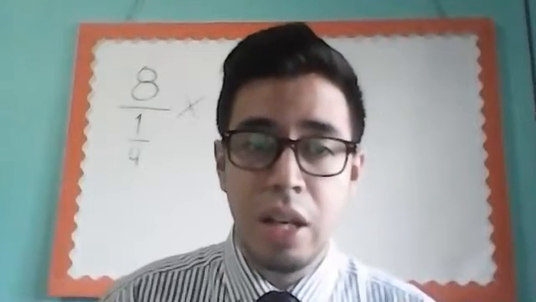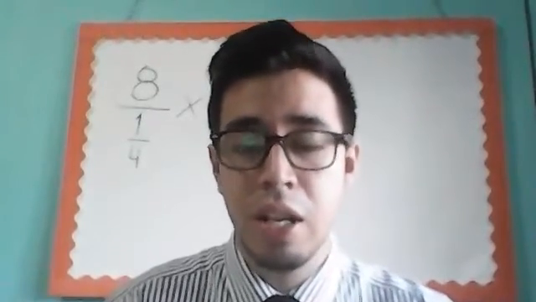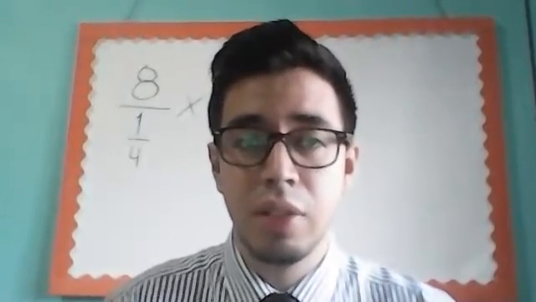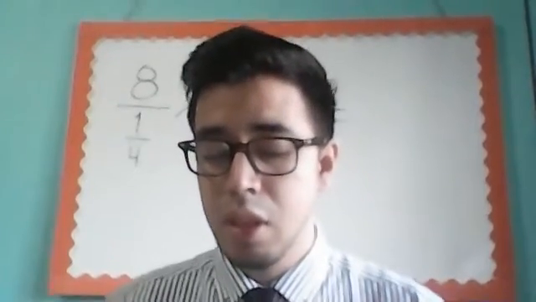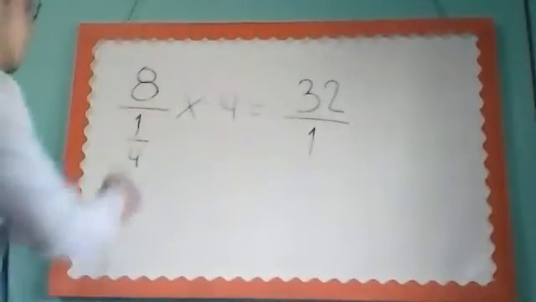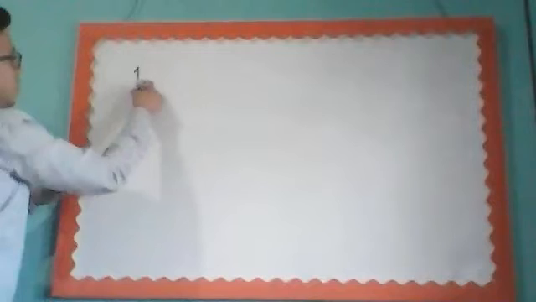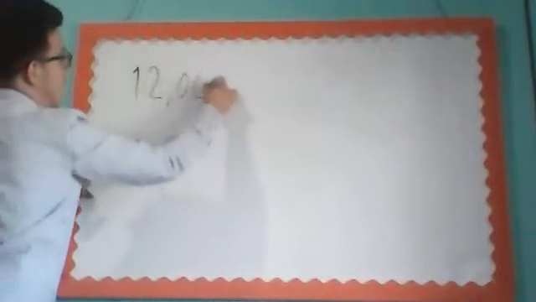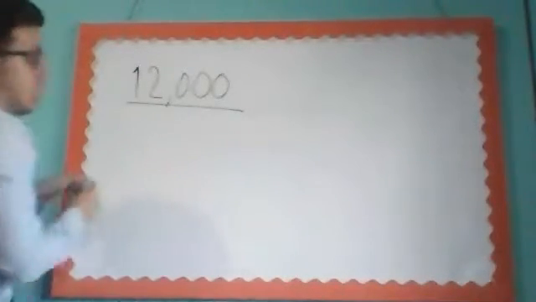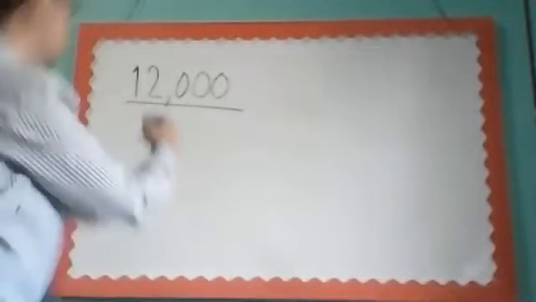But now I need to obtain the final time and the final distance in feet, square feet. So we are going to multiply. I'm going to show you on the board again. And why in the exercise they change the order of the fraction. You have 12,000, and 12,000 is divided by 2/3.